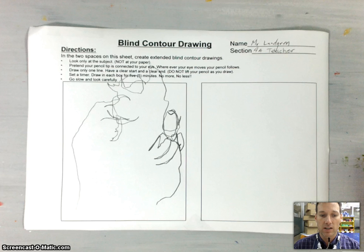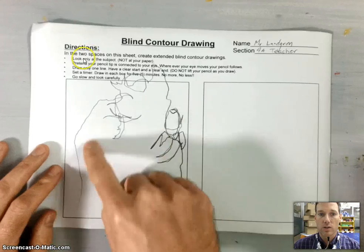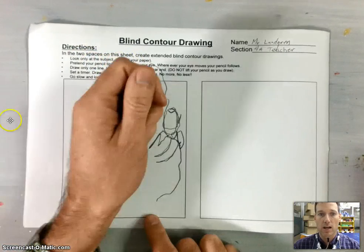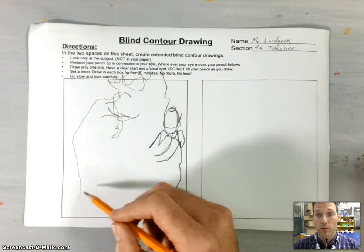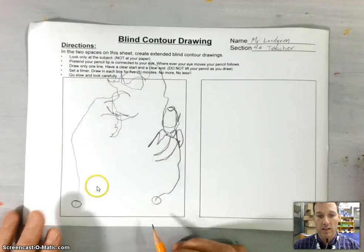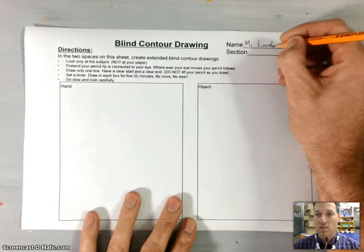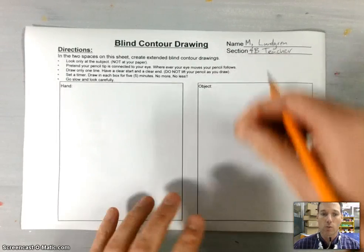This is your blind contour drawing homework. You'll have two sections here, and you can read the directions here. It says only look at your subject, not your paper. Pretend that your pencil tip is connected to your eye. Whatever you do, move your pencil wherever your eye follows. Draw only one line. Here's the start, here's the finish, and set a timer. Make sure it only lasts for 5 minutes. Start by putting your name on the paper. Draw or write your section and your homeroom teacher.